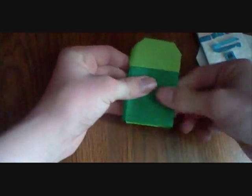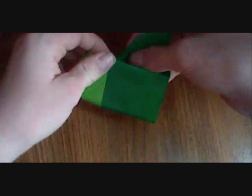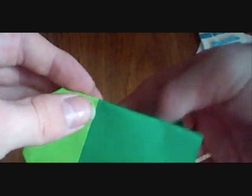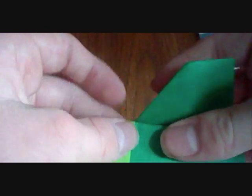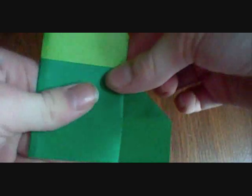Next step, start with whatever side is overlapping. We're still on the back. I would start with this side and fold this out. But before creasing, look at it at the front and bring it out. At the beginning of R2's dome, these two parts should meet. Then I'm going to close this and make it a little more even. Do that with the other side, and we're making a kind of rocket.